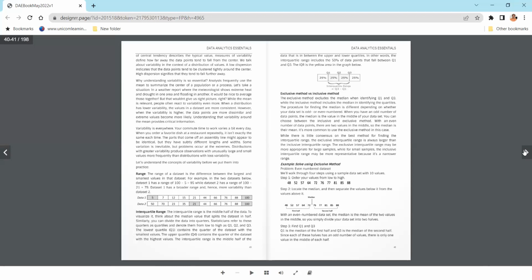Okay, so average alone cannot determine how good your process is. Average alone is not a good justification of the process. Along with average, we also need to look at the range. That's what variability is all about. Again, we'll talk about a few metrics which talk about the variability. Range is one such. Range should be smaller.